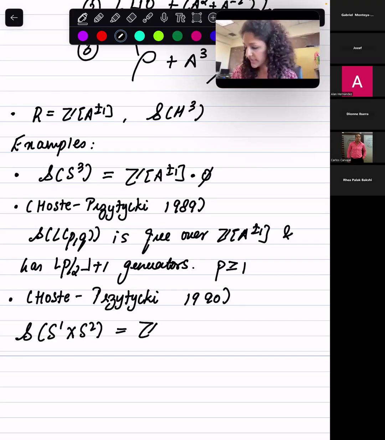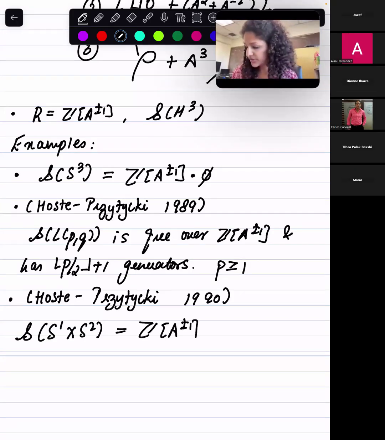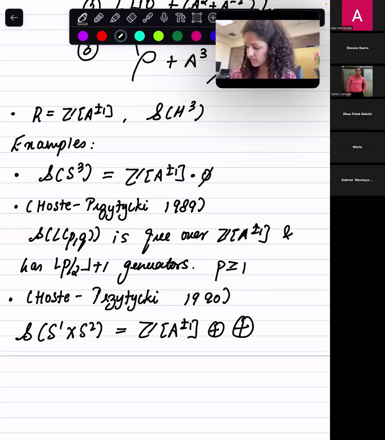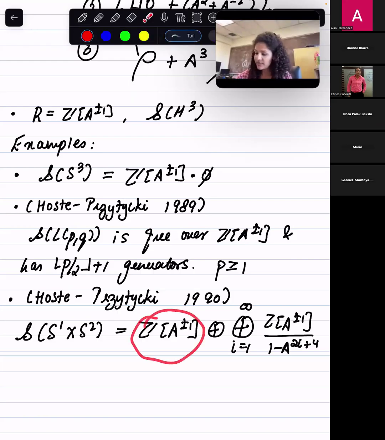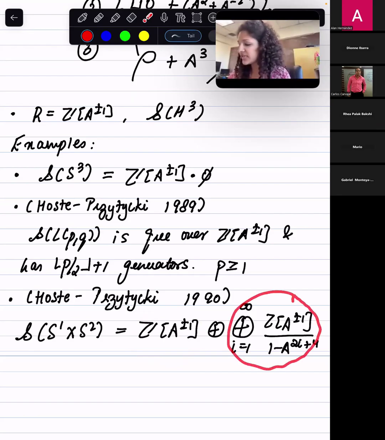So this has a nice cyclic decomposition. It has a decomposition into free and cyclic modules of this form. So this is what the skein module of this looks like. You see that it has one copy of this free part, which is generated by the empty link. And then you have this infinitely generated torsion part. In fact, this is cyclic.